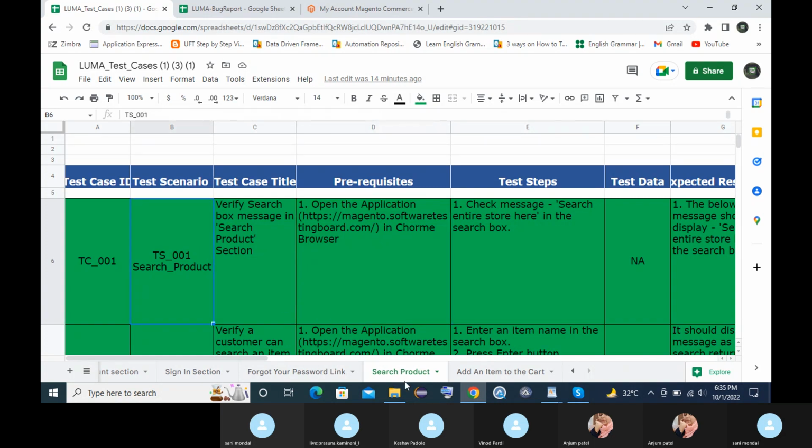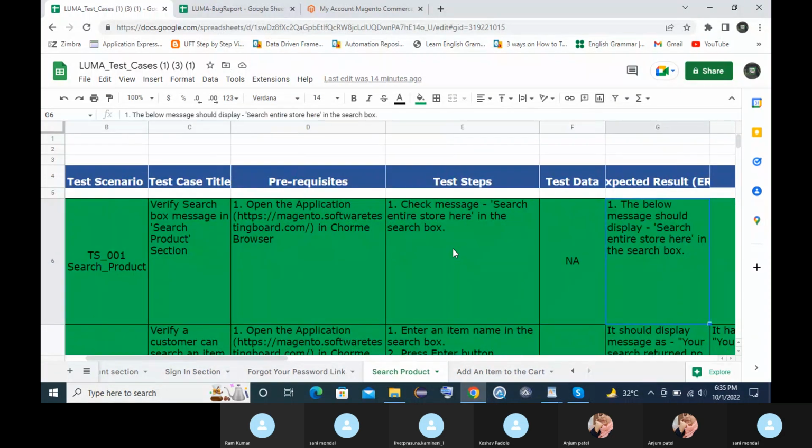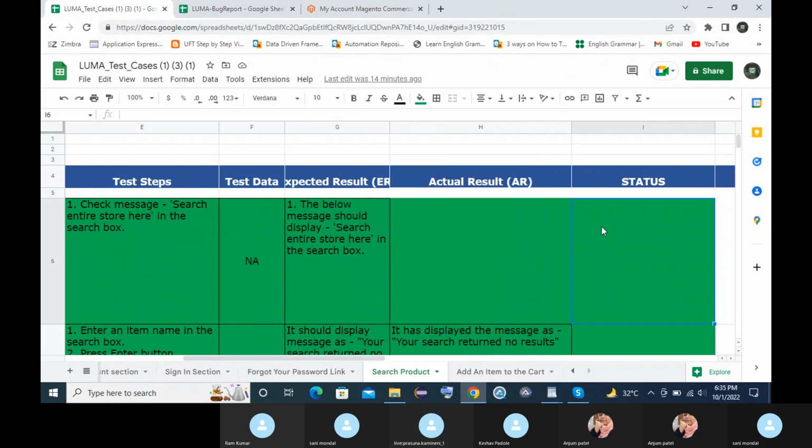This is the search product section. In this search product, this is the first test case that I have written. This one I am going to execute. This one is not executed; the actual result is not updated, and the status is also not updated.